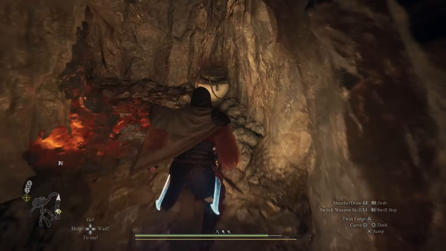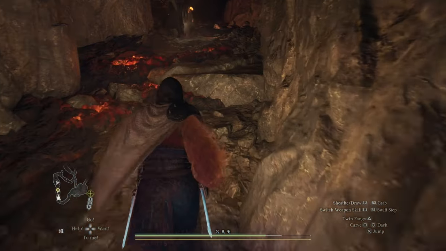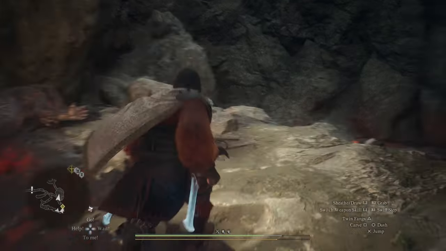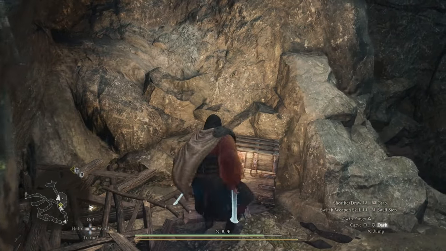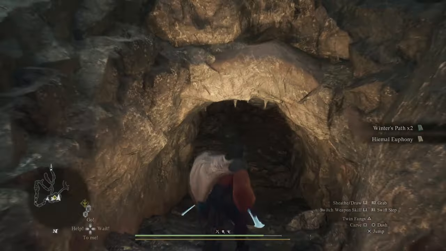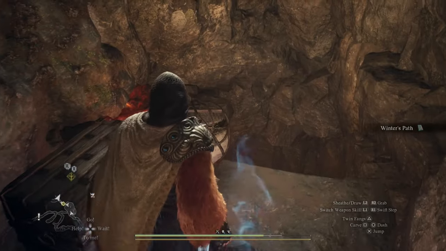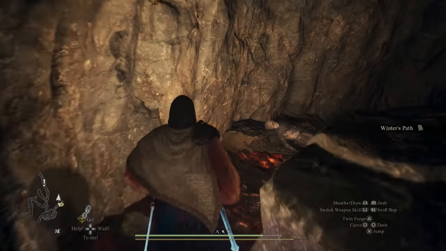Get out. Oh, come on, man. I'm tripping. It's not looking good. We're here. Yeah. Same winter path. I think I have a lot of winter paths just to make you encounter these. We're nearly there now. Another winter path. I knew it. To encounter these slimes.